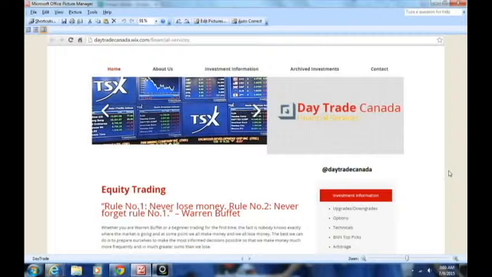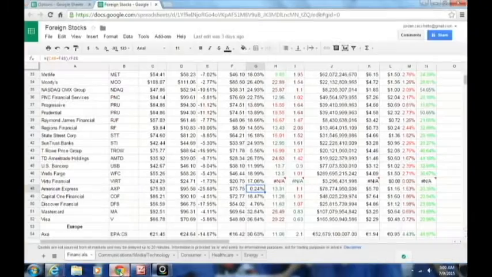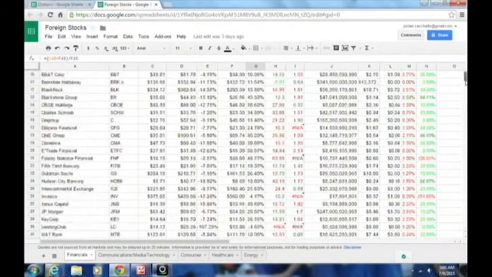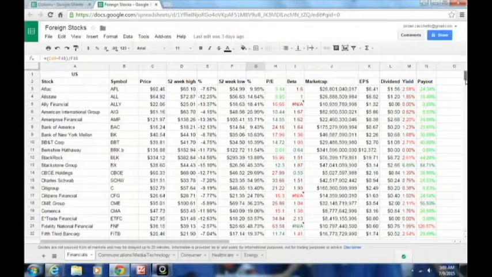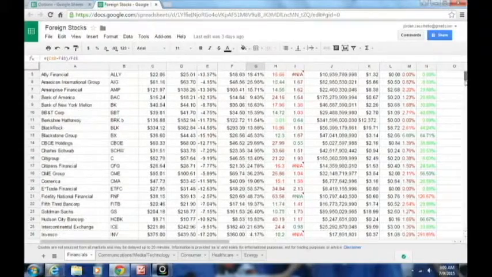So as usual, the first thing required is to pick an appropriate stock. So I'm going to go to my stock screener here, and I'm looking at US financials in this case. And I want something that's near lows because I want something with limited downside risk. So I'm looking for something near its 52-week lows, trading at a reasonable PE.